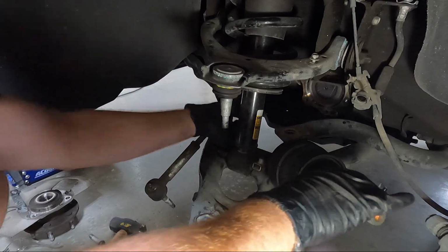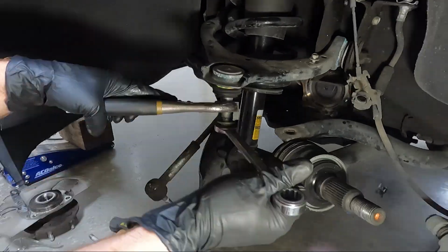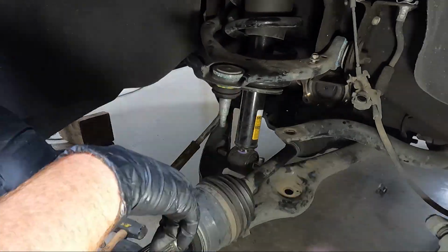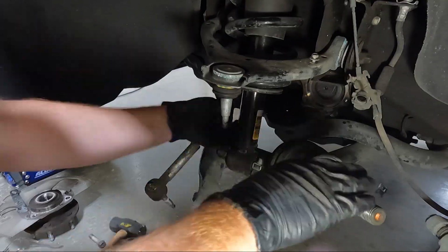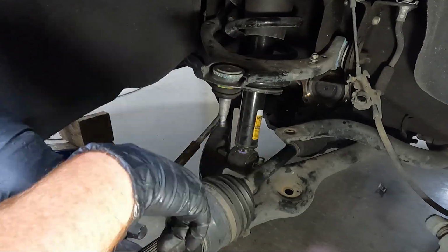So at this point, this axle that I took loose, I'm going to go ahead and hook it back up into place. I really didn't have to take it out. I just thought it might be a little easier since this guy was spinning on me, but ultimately we got it done. So I'm going to go ahead and put those 15s back in. Not a huge deal there. They do get torqued. I think 57 foot-pounds is what those torque to. So I'm going to do that off camera so you guys don't have to watch that.